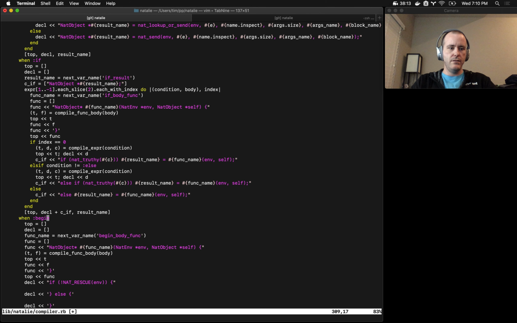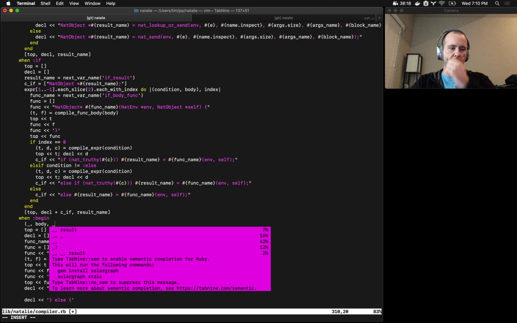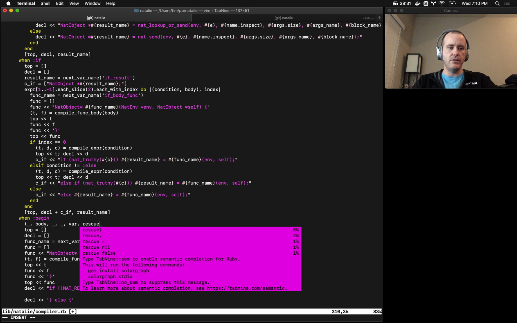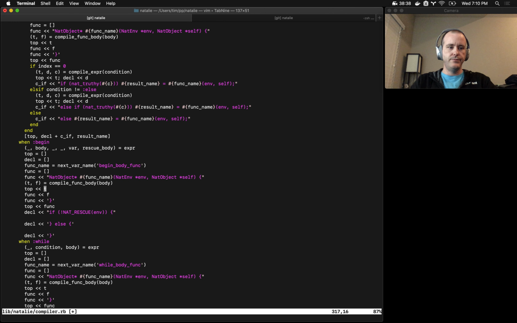Yeah, so it's going to be the begin, followed by the body, followed by the rescue, followed by the list of exceptions, which we don't care about right now, followed by the variable, followed by the rescue body equals expression. So we're going to compile this function with the body, and we're going to add it to the top.